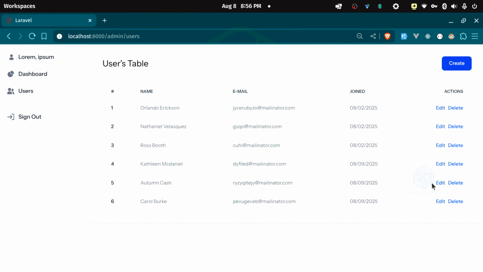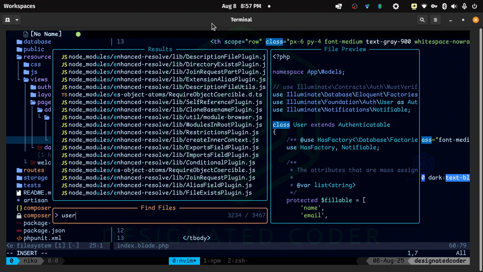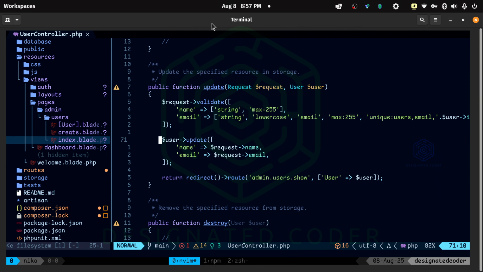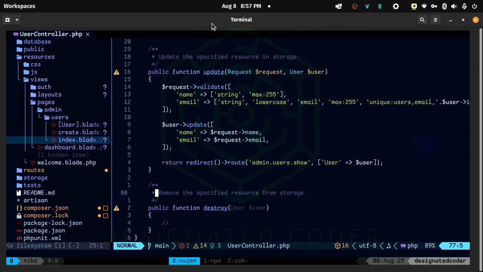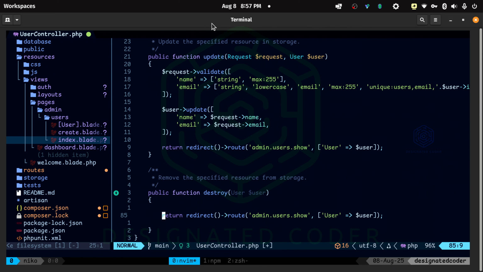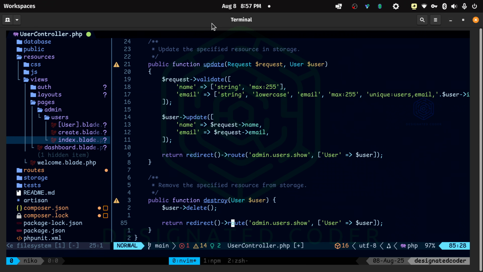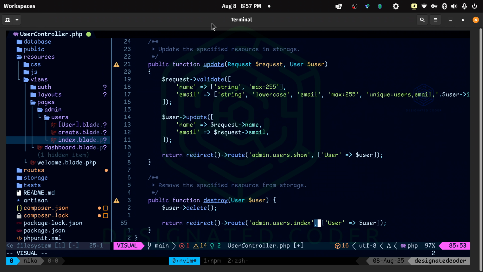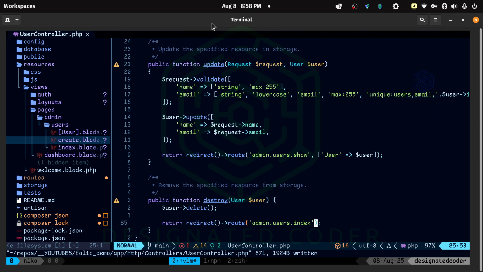Let's go ahead and quickly deal with the delete. That'll be it for the CRUD, and then we can move on. We will go ahead and start with that controller. And I am going to just copy this. For right now in our destroy function, I am going to paste that and it will be user delete. And instead of returning to a show page, that user won't be there anymore. So we can just go back to index. And that's what will happen after we delete the user.